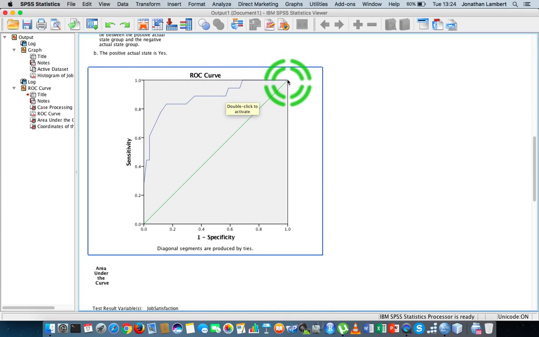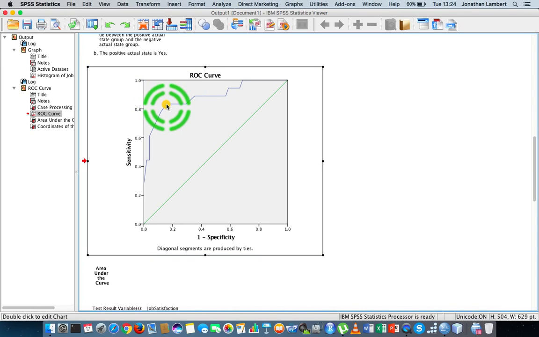Now, one way to do it is to look at this reference line here, this diagonal line, and shift the diagonal line parallel in this direction until we find the point on the blue line that's closest to this particular demarcation point. I think it's pretty clear from this curve that the point that's closest is this point right here. That's the point that is the least distance away from this coordinate, and that's the point we're interpreting.